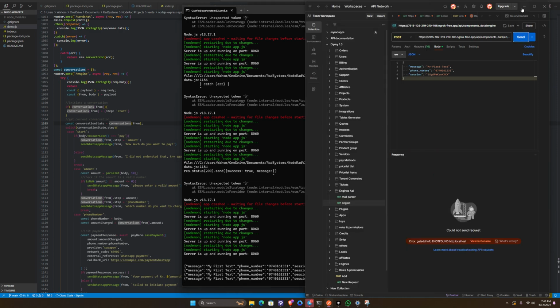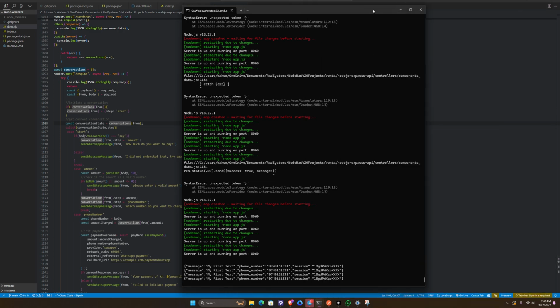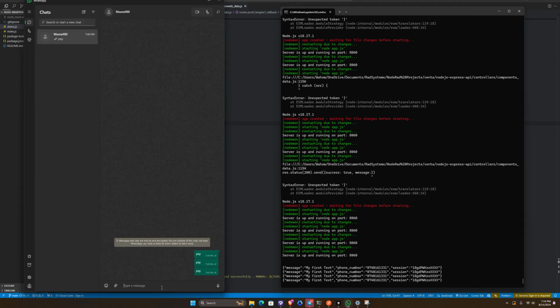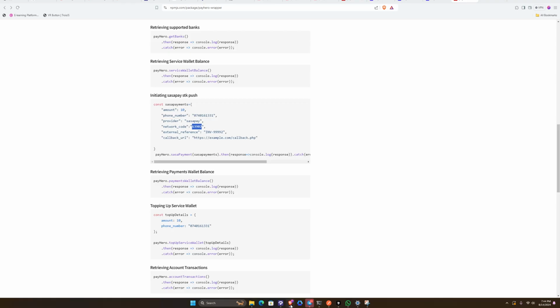So cancel that. And we are going to try and send now the WhatsApp message here. Say pay. So if everything goes well, it should get a response here. One more thing that might be an issue, it might be that the API is not working.